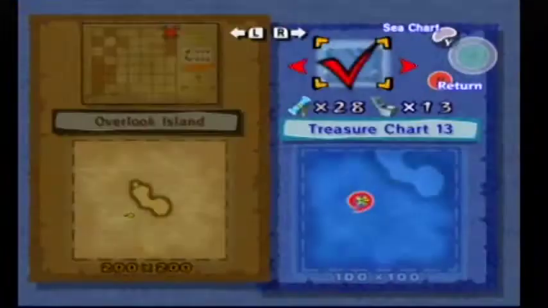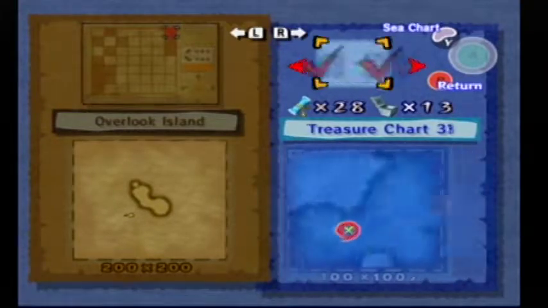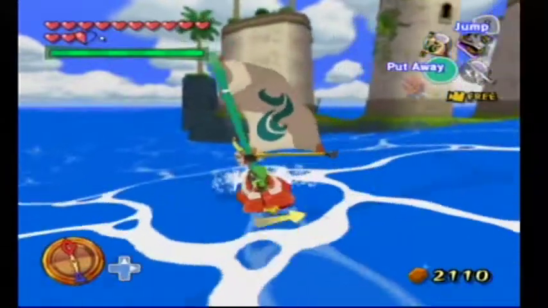This is another special chart that we can get, which is really helpful if you're trying to accomplish everything that you can in this game. The secret cave chart. This shows you all of the islands that have secret caves. And you'll notice, for example, Pauperin Isle, where we just were, it says ×2 because there were 2 caves there. So all of the islands seen here have secret caverns on them. And that's interesting. Overlook Island, where we are, is marked on this chart.